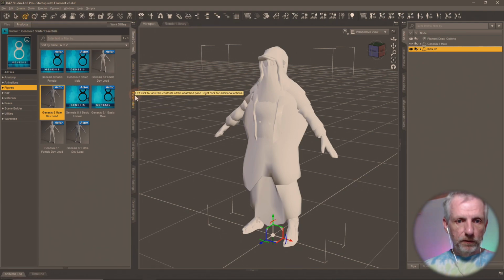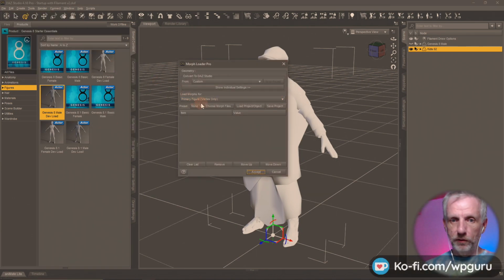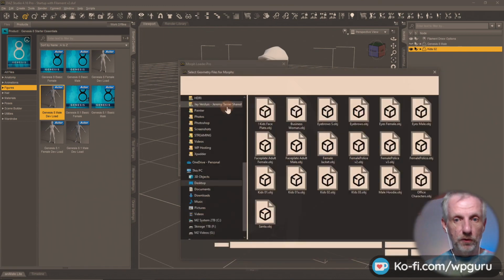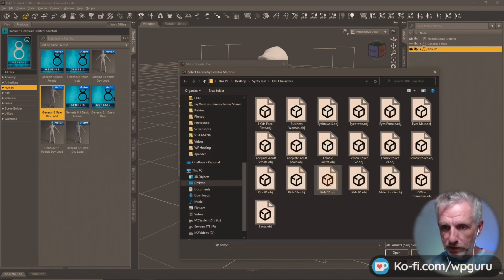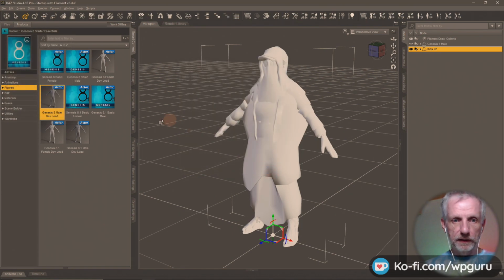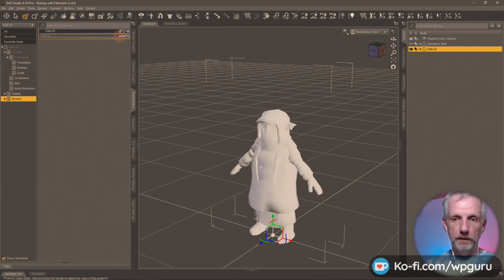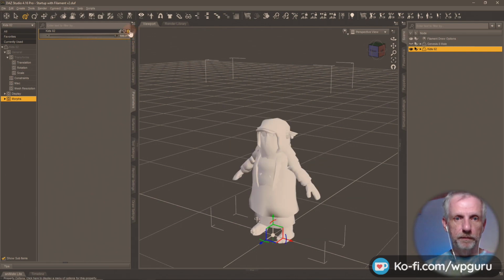And now let's go deal with the materials last. So, Object Morph Loader Pro. Now we restore the original morph, which is Kids 2. Successful. Kids 2. All right.